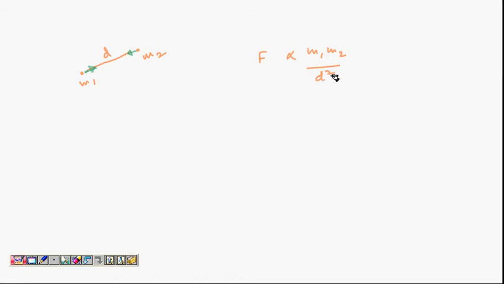So you are dividing by distance square. So if distance is less, the denominator is less, then force will be more. If distance is more, the denominator will be more, force will be less. So for any two objects, it doesn't put any restriction that this should be Earth, this should be Sun, or this should be Moon and this should be Earth, nothing like that, any two objects.